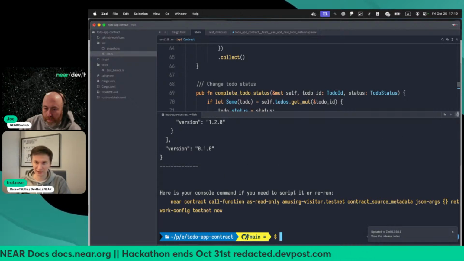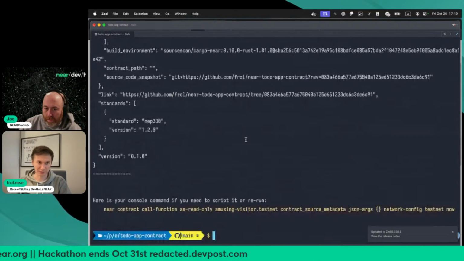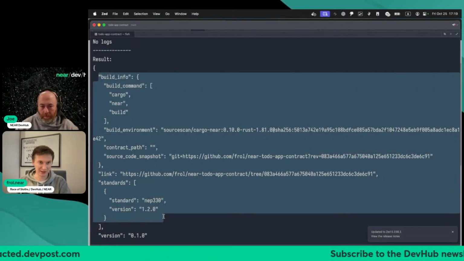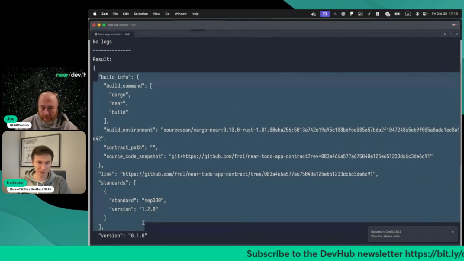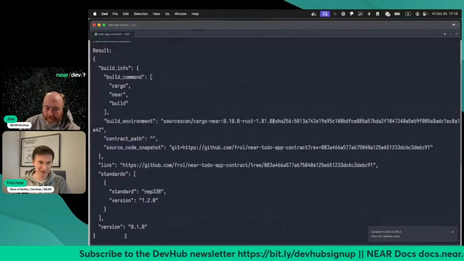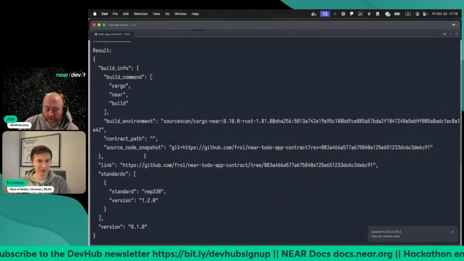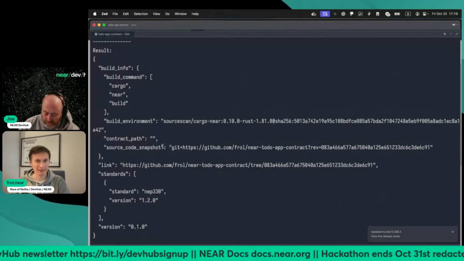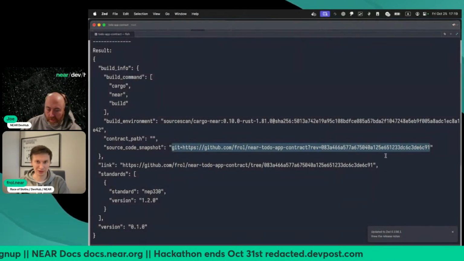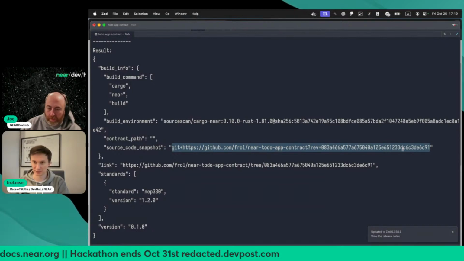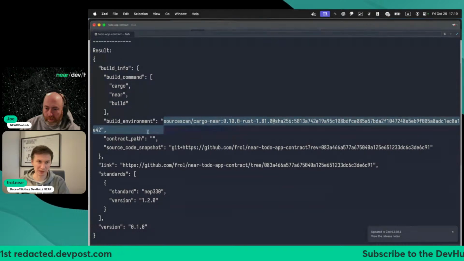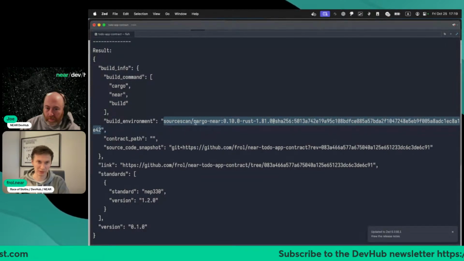So this is what SourceScan basically fetches, and as you can see in the output of my contract, there is baked-in, hard-coded metadata that is very helpful, that allows anyone to pull exactly the version of the code, exactly the build environment, which is a Docker image.